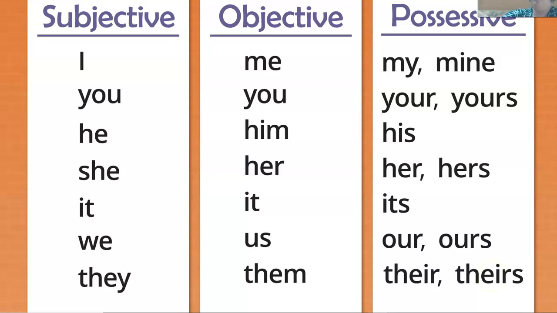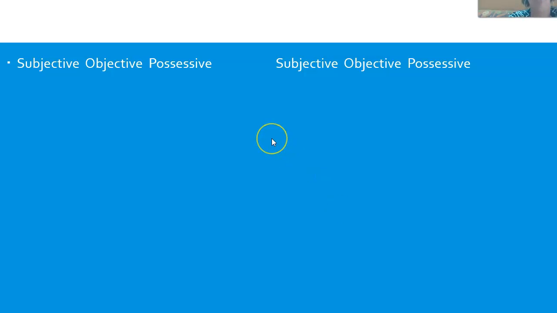Now, what I would like for you to do is line up. Let's see how I want to do this. Let's have all of the girls, if they're there, hopefully, all of the girls, plus Matthias, Peyton, and Vincent in one line, and everyone else in a second line. And now, if you see on the board, we have the words subjective, objective, possessive, and we have two sets.